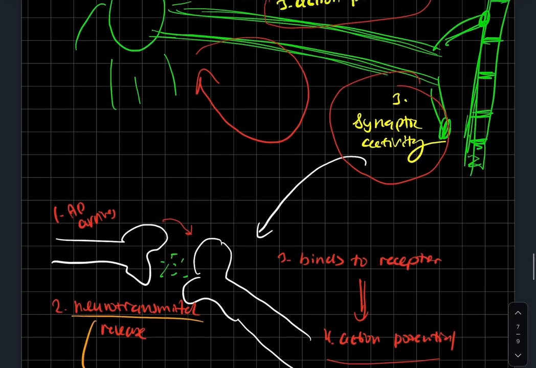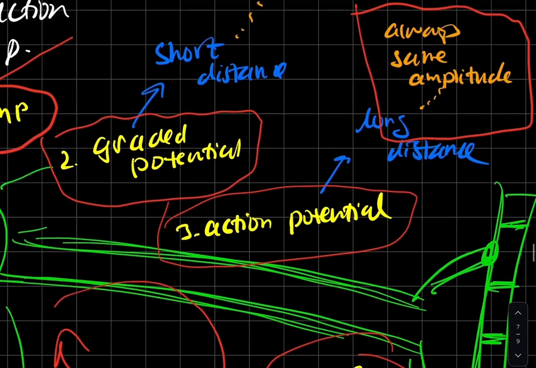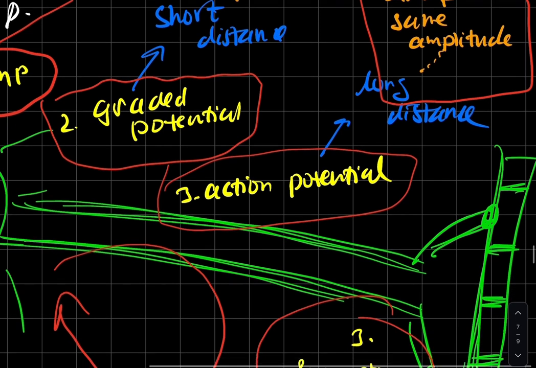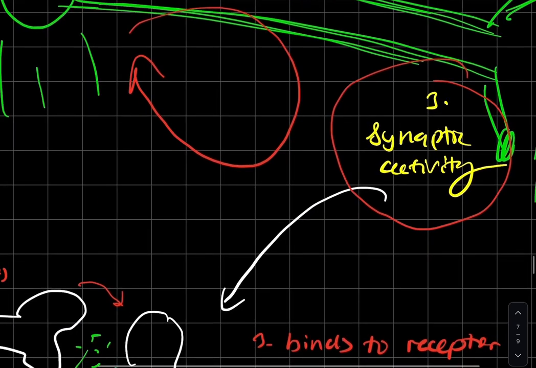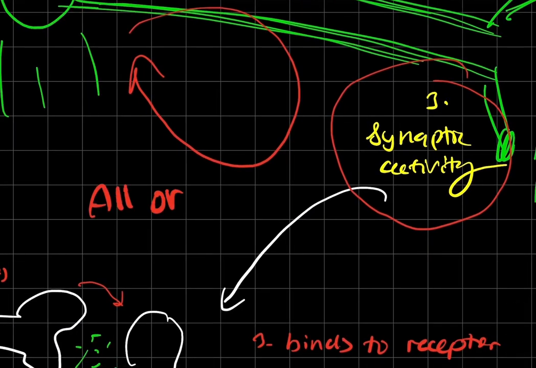And if there's one more thing I'd like to talk about, it would be the all or none law. For action potential, it's a simple term. It means that once a neuron gets a strong enough stimulus to reach its threshold, it fires an action potential at full strength. And if the stimulus isn't strong enough to reach the threshold, nothing happens. There is no partial action potential. It's an all or nothing deal. So this is the all or none law.